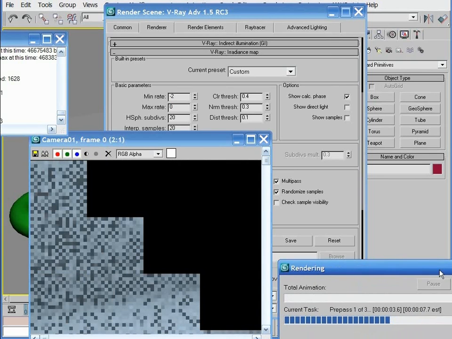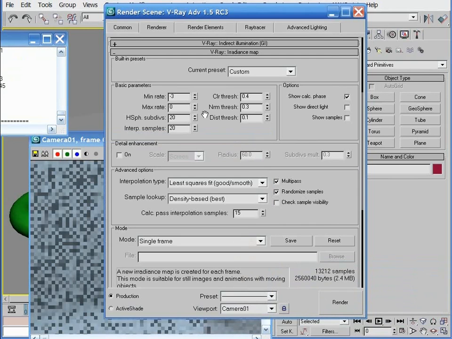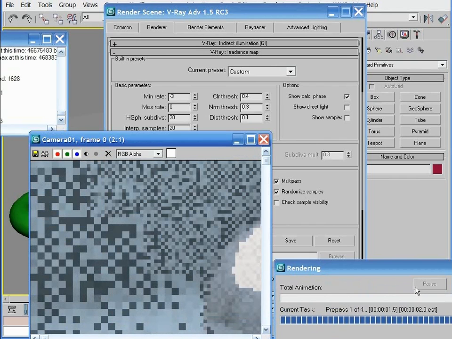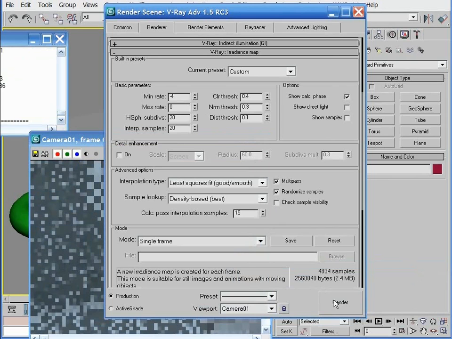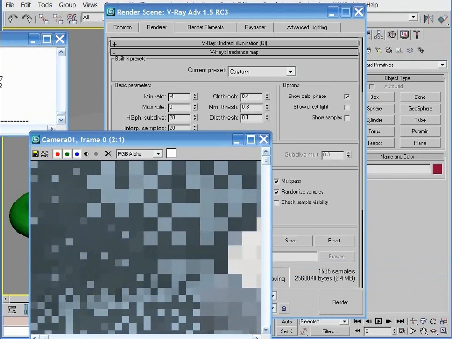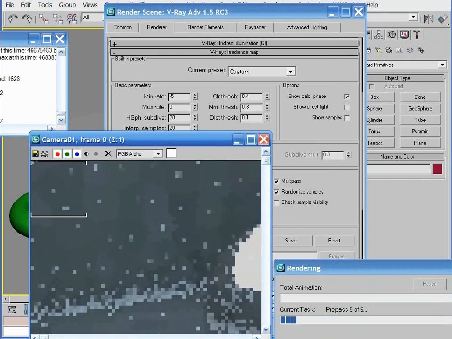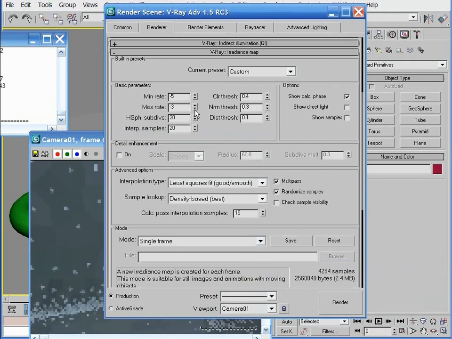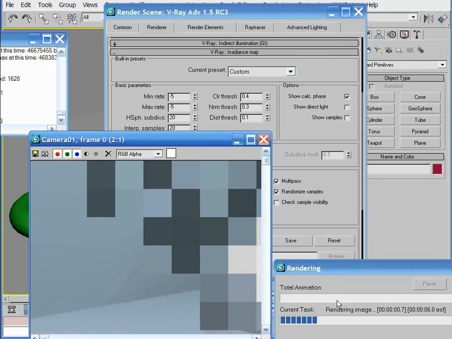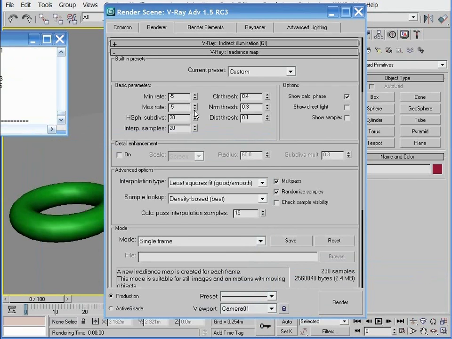I'll set it to -2, and when I render it again, you'll see that the dots that make up each individual bucket are larger. I reduce it again to -3, and the dots again become larger, and the irradiance map resolution is lowered, at least on the first pass, with each successive drop in the minimum rate value. And I can continue to drop it until the quality of the irradiance map on the first pass is ridiculously low. And I would never really want to set this minimum rate that low, but the point is when you separate the min and max rate, that increases the number of passes.